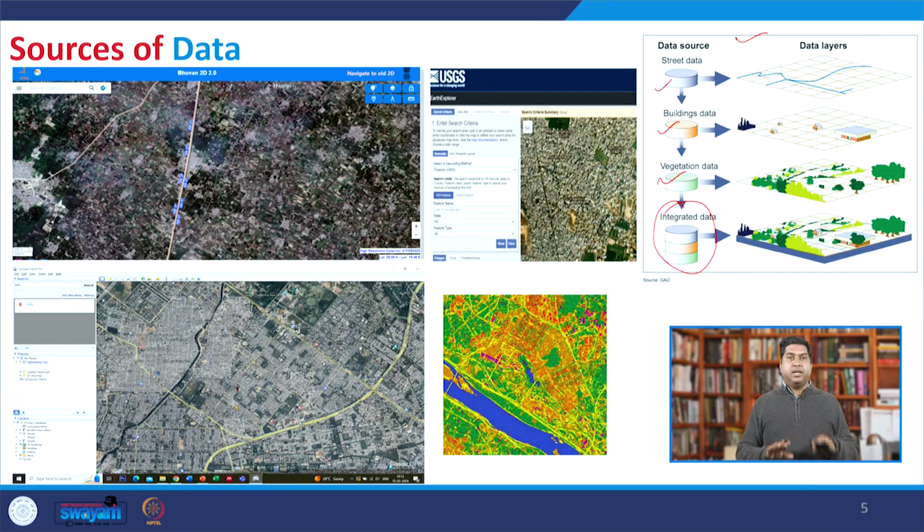There is certain land use information, and other metadata that you are looking for, that can be downloaded. And there are a few other open source platforms as well, because I cannot name all of them here, but you can search for them. Some of the open source platforms also give you the LULC, land use land cover map, to a certain resolution free of cost, so that you can use and analyze it.